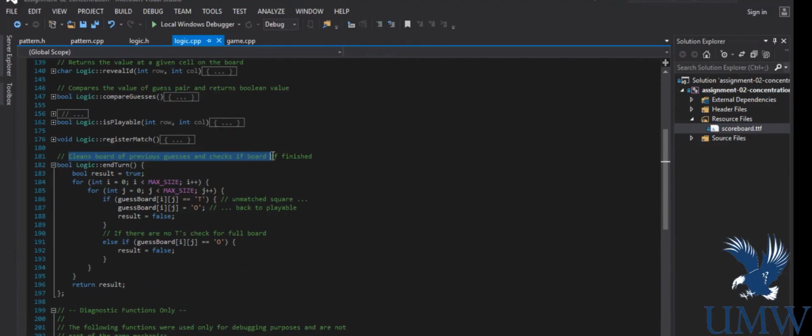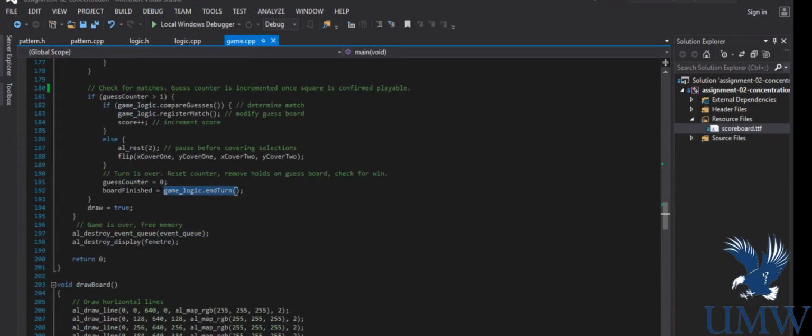Here we go. Here it cleans the board of the previous guesses and checks if the board is finished. So I'm kind of smushing two things in one here. This might be kind of a preference thing. I like it when we can confirm what we've done in a function by returning the booleans.